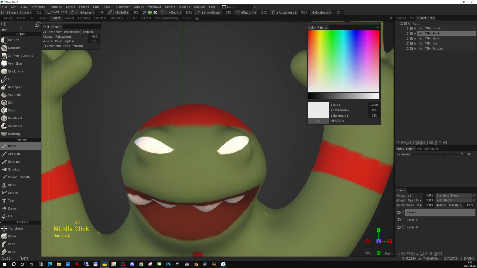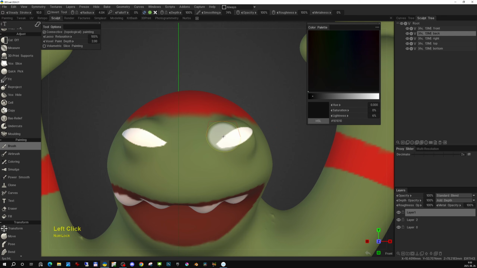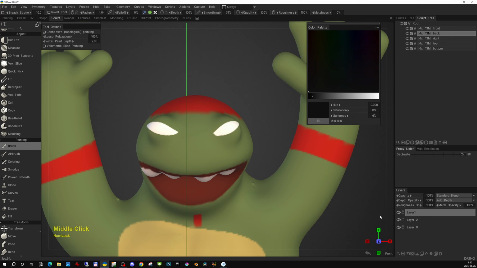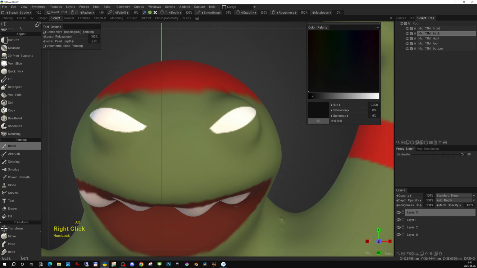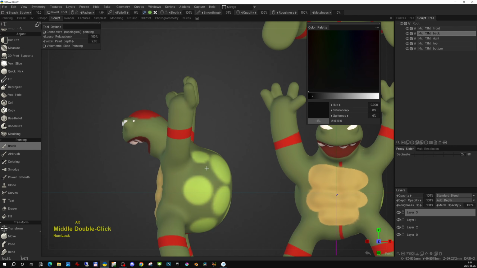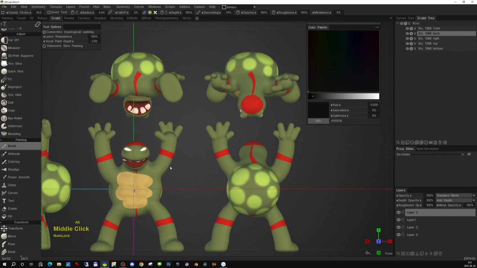Wow, I have not seen Teenage Mutant Ninja Turtles in a while. Okay, so maybe this is not... It bugs out sometimes. What if I create a new layer and say... Okay, maybe we stop the demo over here. And I'm sure that lots of bugs are taken care of.